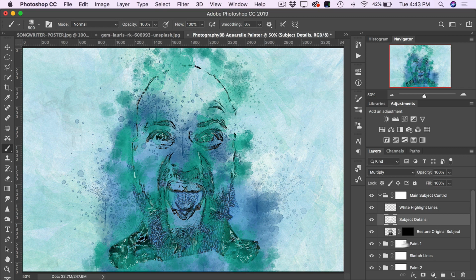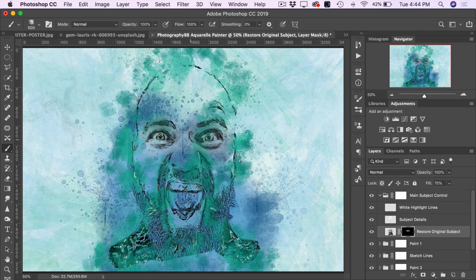Now the next layer can be fun to work with. So occasionally you may wish to restore a slight bit of realism back into your artwork in certain areas of your image. And you can use this layer to bring back a bit of the original subject. So here we'll click on the black layer mask of this layer to make the layer mask active, and press D on the keyboard to switch our brush swatches to their masking defaults, where white is the foreground color. And all we do is paint over the image onto our mask using the white brush. And this is going to restore some of the original subject back into the image.